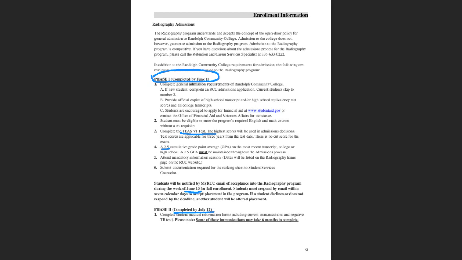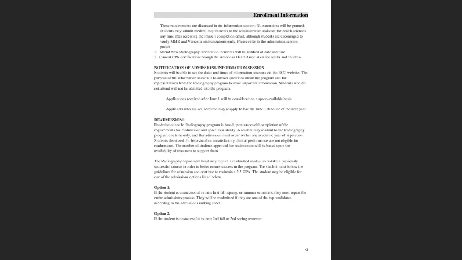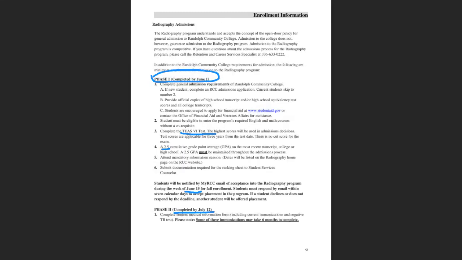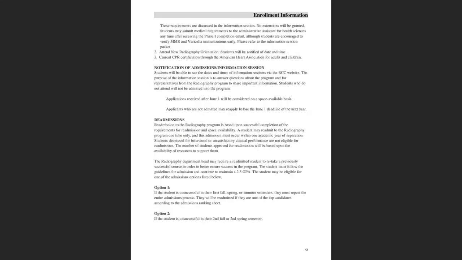Miss Angela Baird is the administrative assistant for health sciences, and you'll receive communication from her during that phase 2 process. She'll create a Moodle shell for you, and that is where you're going to upload all of your medical documentation. What we require from you is very specific, because our clinical sites are even more strict on what they require from the students. So we have to make sure that we really have all of this information, so that we can get you cleared for clinical. All right, I'll run through the specifics for what you need for your immunizations in a few slides.